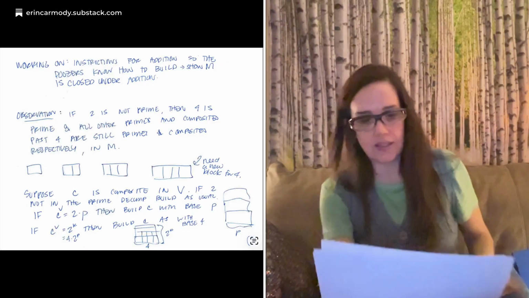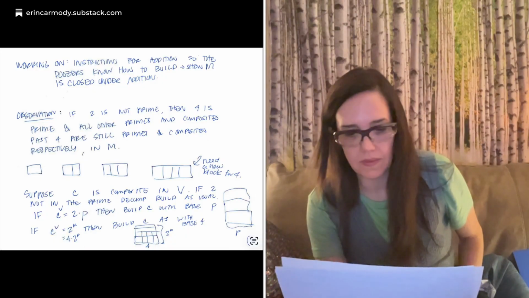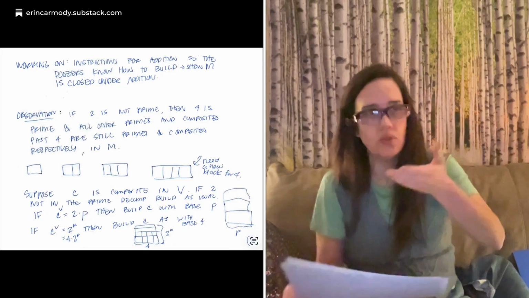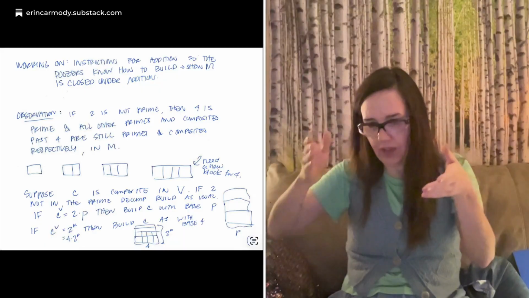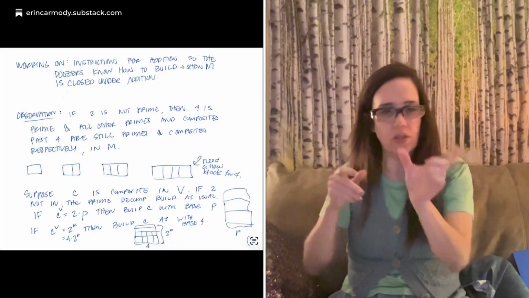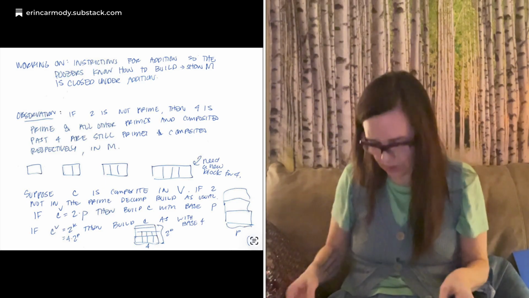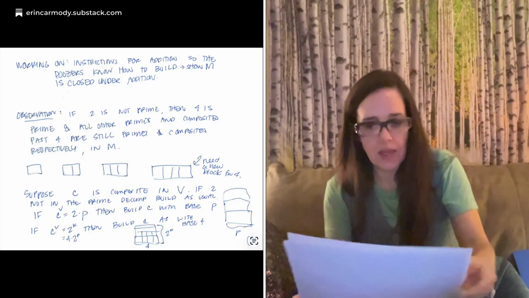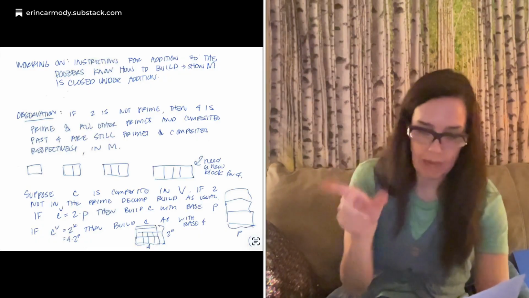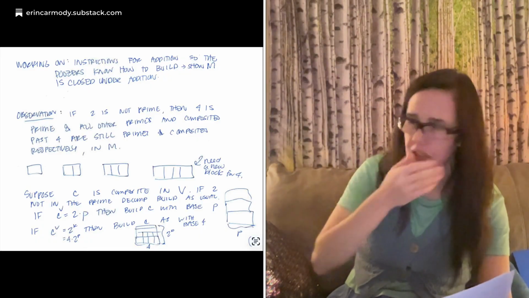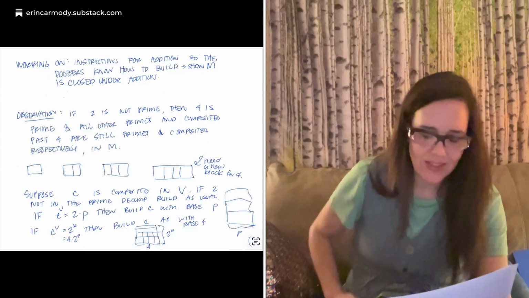Okay, so suppose C is composite in V. If 2 is not in the prime decomposition, just build as usual. Use whatever prime blocks, if it's 3 times 5 times 7, you can use a 3 base, or a 5 base, or a 7 base, whichever you like. So if there are no 2s involved, everything's the same. If it is 2 times something, there's got to be another prime around. So use that prime as the base, and then the height will be 2p. So even when we delete 2 from the primes, you can still have a height of 2. It's just not a prime. It still sort of exists in this world.